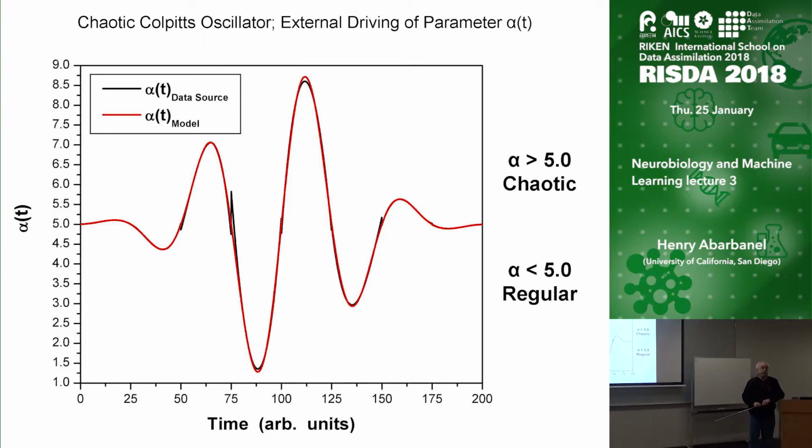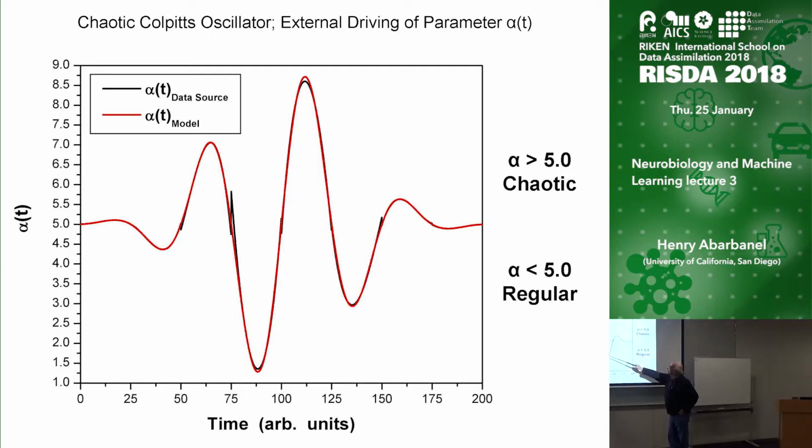It was interesting to us whether or not this way of transferring information from the data into the model could also track changing parameters in the model. So we took the parameter that drives the system, the voltage across the circuit that tells you how much current is going through the system and driving it into oscillation, and we changed that over a period of time from about 5, where we knew the system would be chaotic. We made it lower than that. We made it bigger than that. We did this by hand.